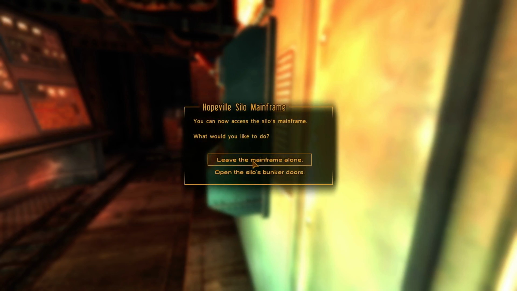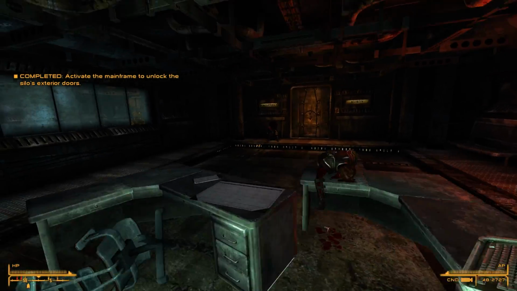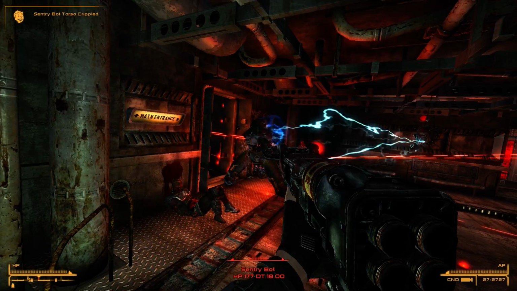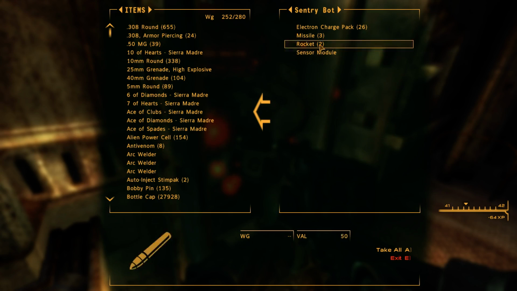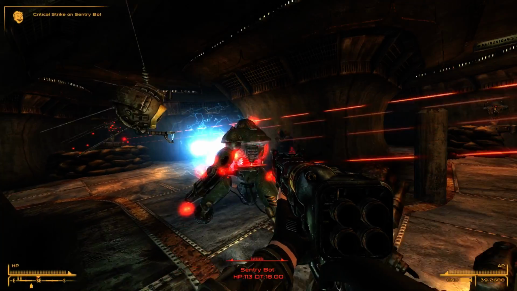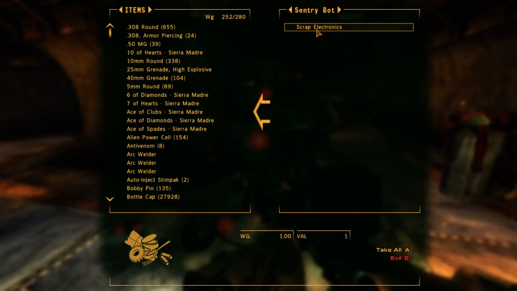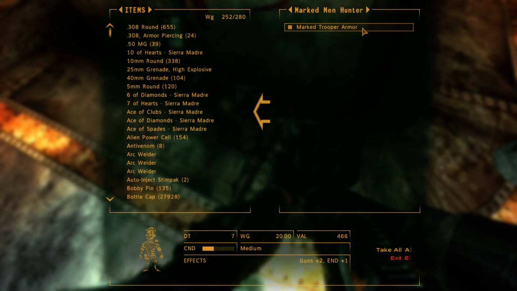Sick. Open the silos, bunker doors. Oh, we got some enemies on the radar. Fight! Whoa! Hell of a fight, eh? Is this guy evil? No. Take all them boys. Marked trooper armor.